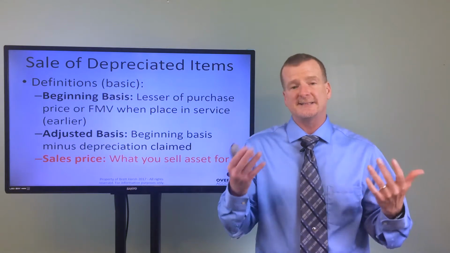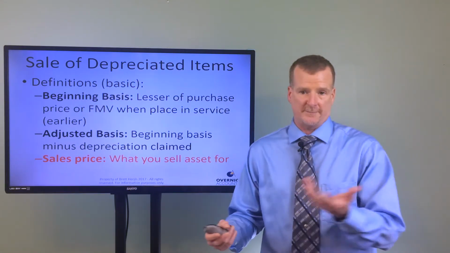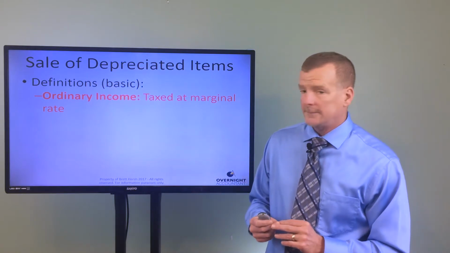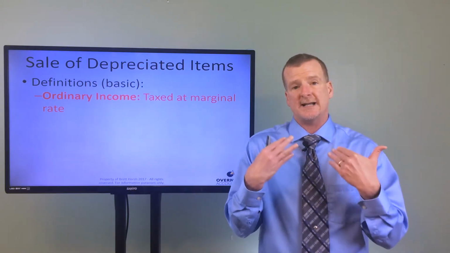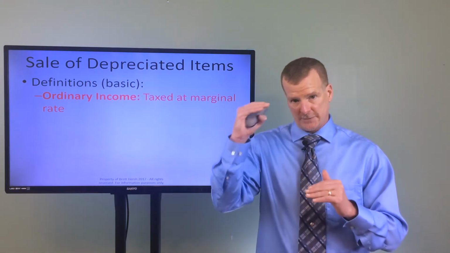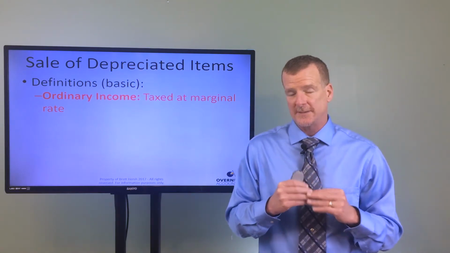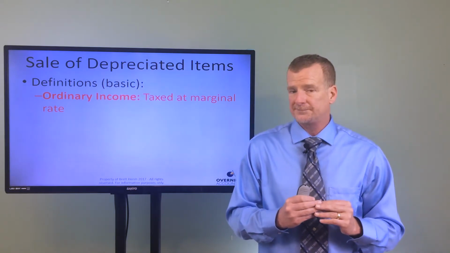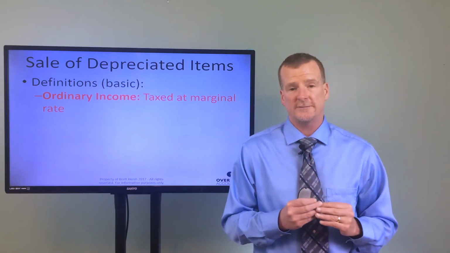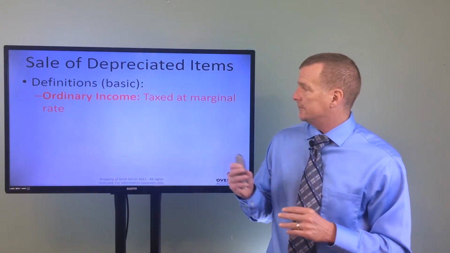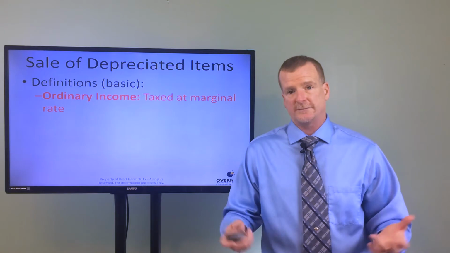Sales price is kind of easy to get. It's what you sold the asset for. Ordinary income, as we talked about, is income that is going to be taxed at your marginal tax rate. That basically means wherever you're at on that return, we have a marginal tax rate system. I use 25%. If additional income coming into your household is taxed at 25%, plus state tax, I hate to tell you, it's going to be taxed at your marginal rate of 25%.